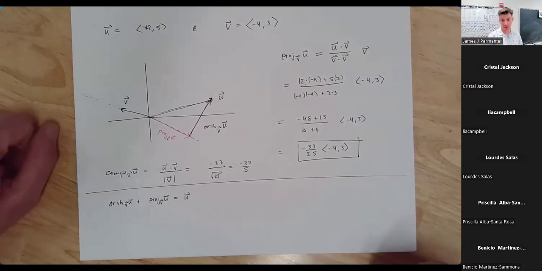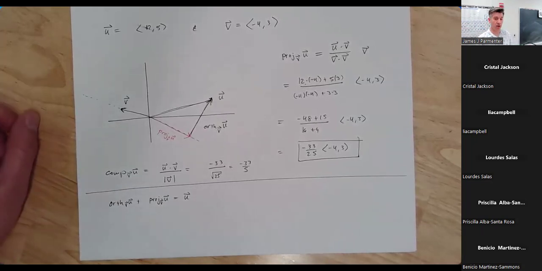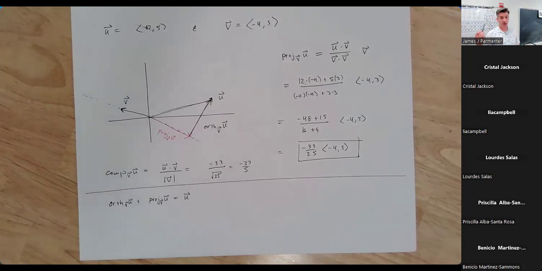The complement and the projection are different things. Yes, they are. The projection is the actual vector. The component is just the length of that vector. It's like the difference between the vector and its magnitude. Would you be able to use the Pythagorean theorem? Well, you can use the Pythagorean theorem to find the length of that vector, but we're trying to find the actual vector. So it's actually easier than using the Pythagorean theorem. We're just going to subtract vectors.